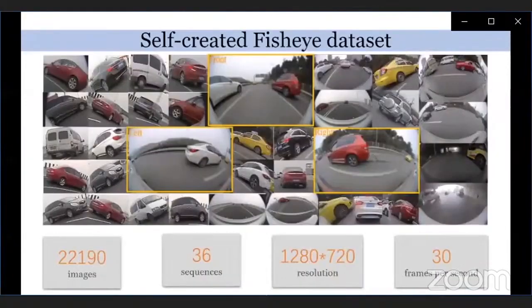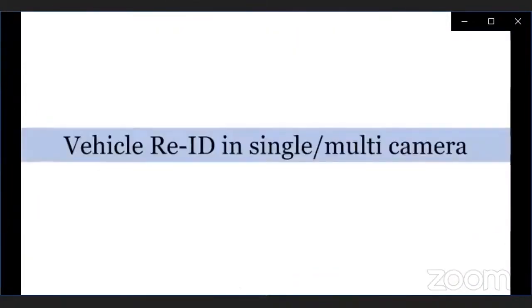First of all, we annotated and published a fisheye dataset. As you can see, it brings more difficult challenges. The vehicle in the image is distorted. The distortion rate varies with position. We put 4 cameras in the front, left, right, and rear of the car to construct the surround view system, and here we only use 3 of them, except the rear. We argue the main challenges in the above scenario and divide the task into 2 aspects, single and multi-camera view.